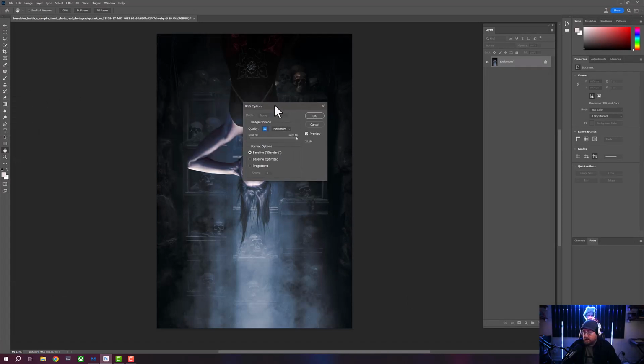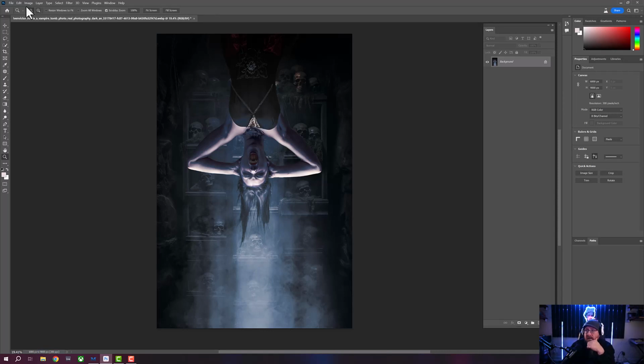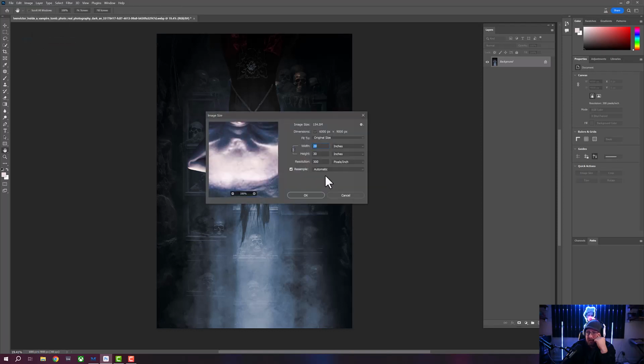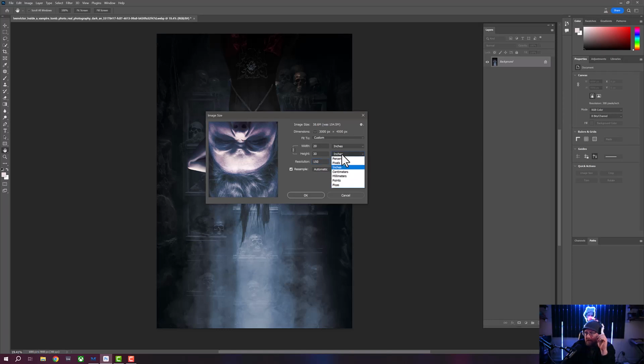And then this little dialog pops up, and you just hit save it all the way up to large file. Baseline standard's fine. Hit OK. Save that out. The next thing to do is go to image, go to image size, choose the 300 and go down to like 150. You could do 144. I like 150, just having a little bit more. And then change the inches to pixels and find out which one is the longest, select that one and do 2048 and then hit OK.